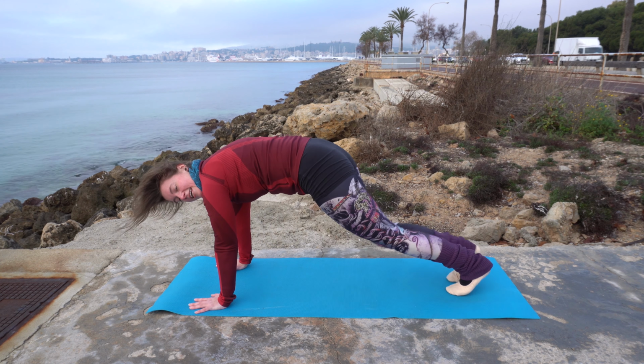Now, one foot goes out, the other foot goes to the thigh. And then we're trying to fold over that leg. And again, we're trying to maintain a straight back. So we're not trying to get our head to our knee or something like that. No, we're trying to get our chest to the knee. And when you think about getting your chest towards your knee, your back will stay straight. And again, if you're up here, you're up here.